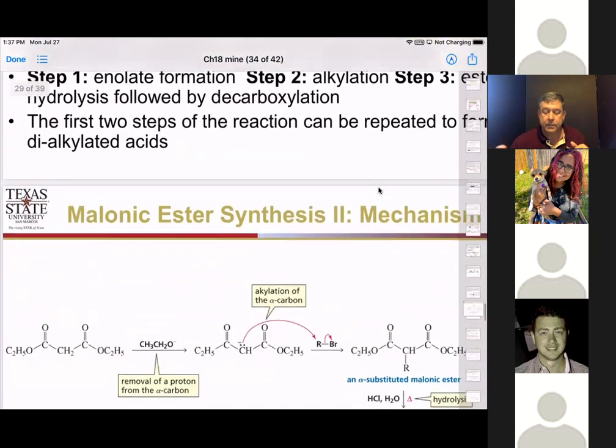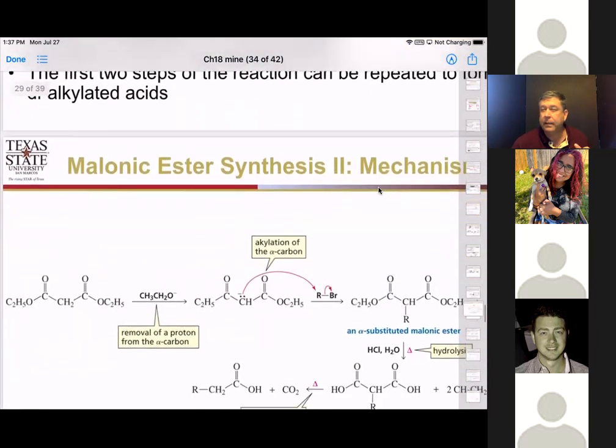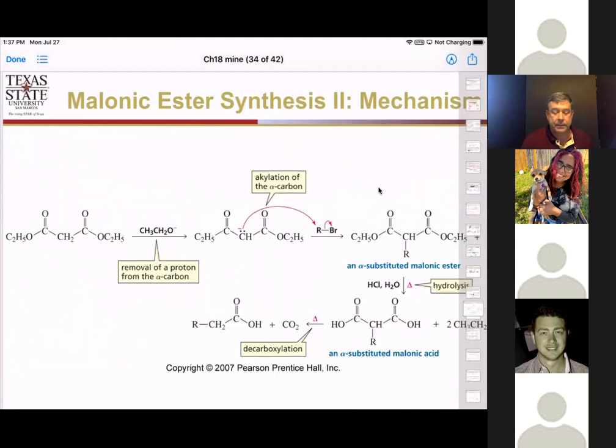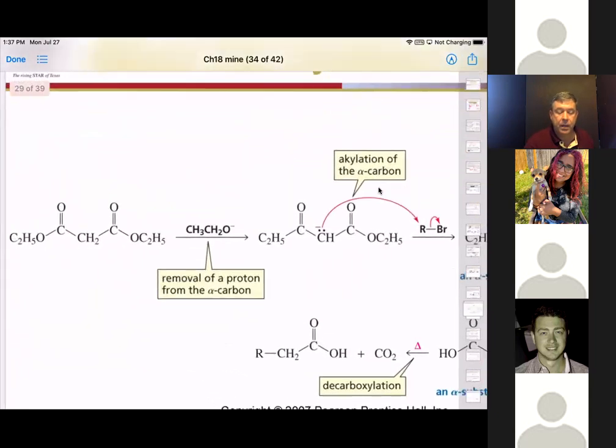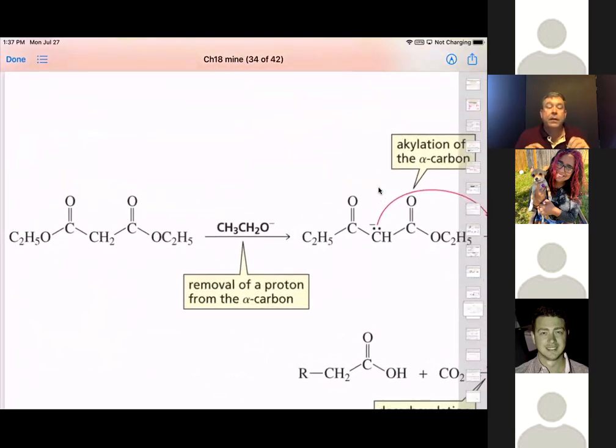All right, so let's look at that mechanism in a little more detail, and that might be where we get to today, but let's go ahead and try. So again, if we look at either side of those carbonyls, we only have one set of alpha hydrogens. There are no alpha hydrogens here and no alpha hydrogens here, which means we must deprotonate here. Plus, it's got 2 carbonyls, so it's going to be very much more acidic. So the first thing we're going to do is form this anion right here.